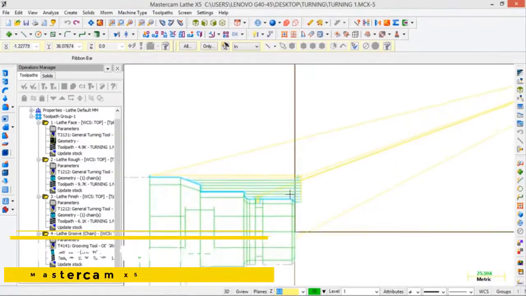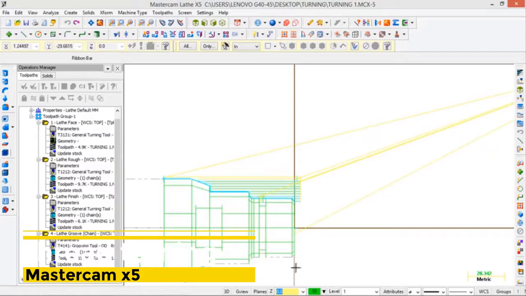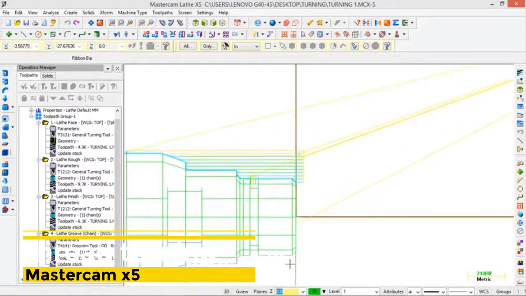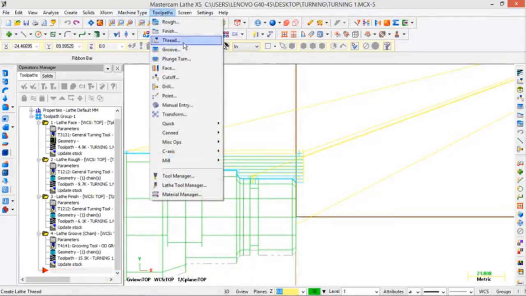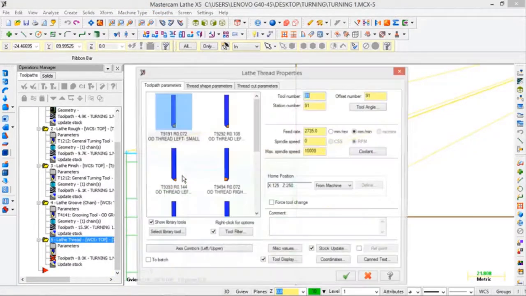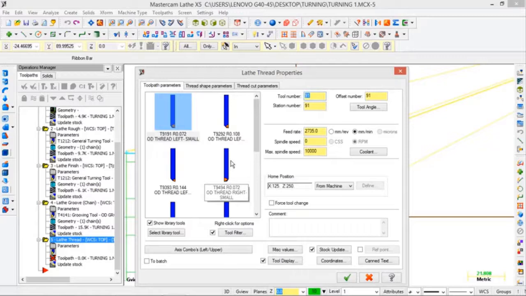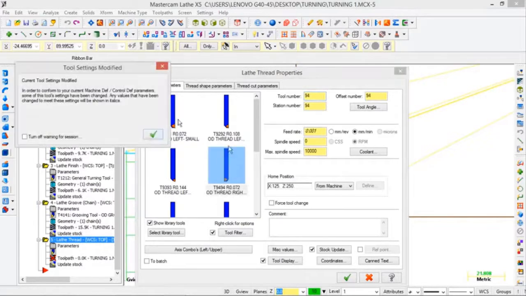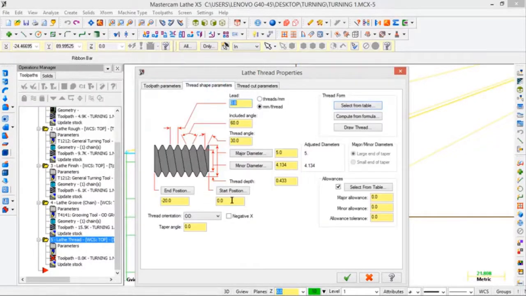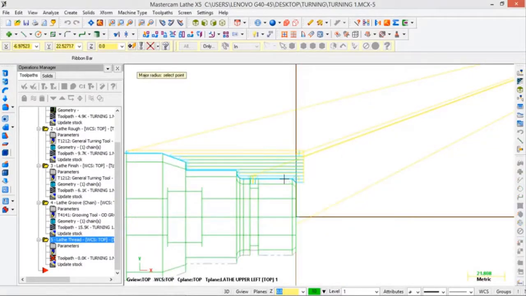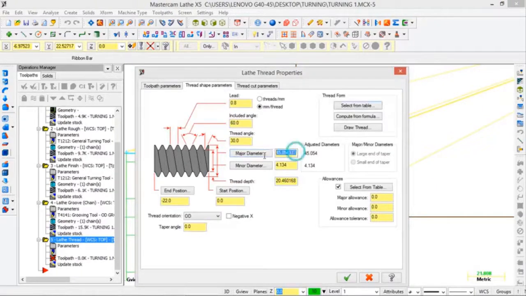After grooving step, next step is thread. We want to make thread on the surface, and we choose toolpath, thread, and choose the tool. In this step, we choose the end position of the thread and start position. End position is -22, start position 0.